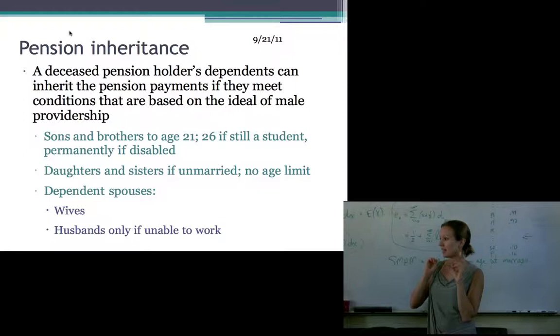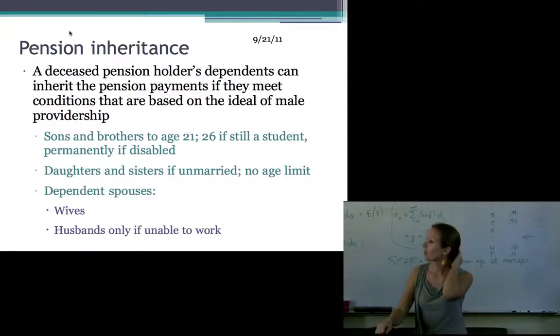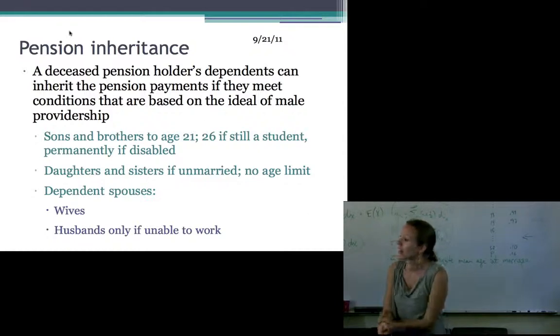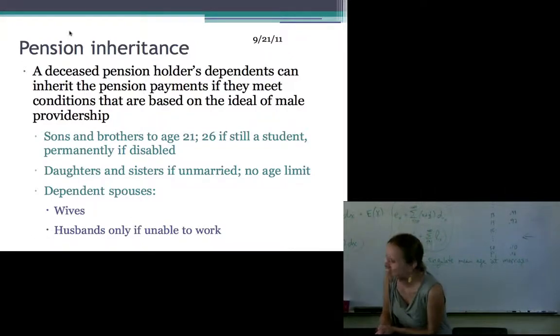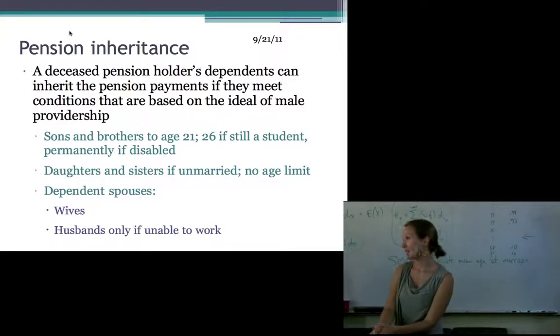So basically, this system, yeah? So if I was inheriting a pension and I was of marital age, I feel like I would say to my spouse or person I want to marry, hey, let's not get married, let's just live on this. So does that happen, or? It doesn't, because there's such a strong social pressure to get married in Egypt that no one is willing to give up marriage for the amounts of money we're talking about.